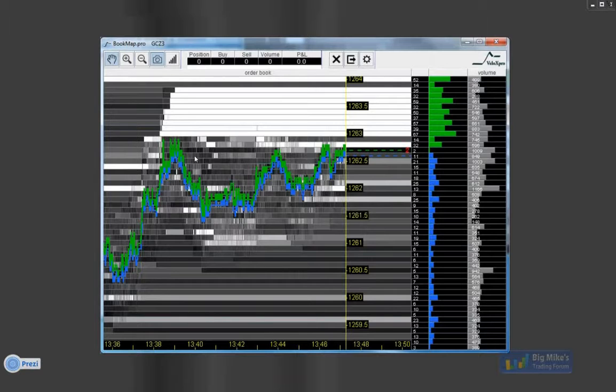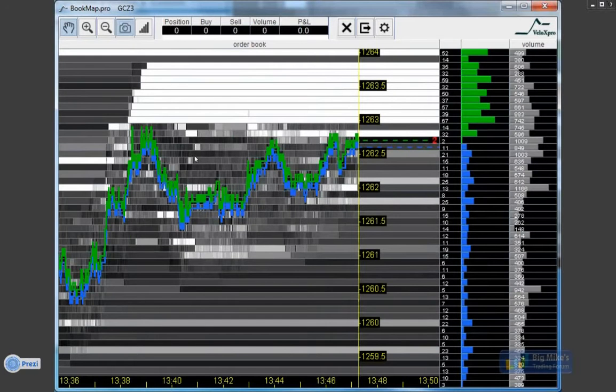Here, for instance, gold futures, we can see a very massive area of resistance over here. Looking at the history, in this case almost the past 10 minutes or so, we see that these levels have not changed, and we can understand that we have a big area of resistance here.